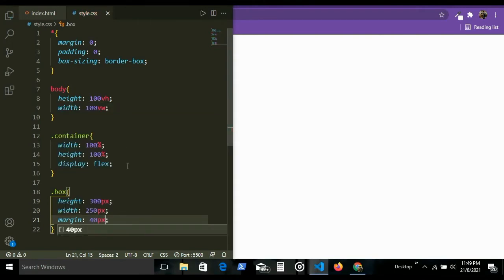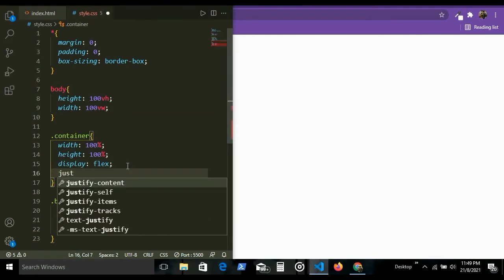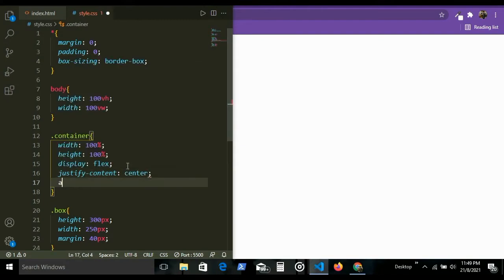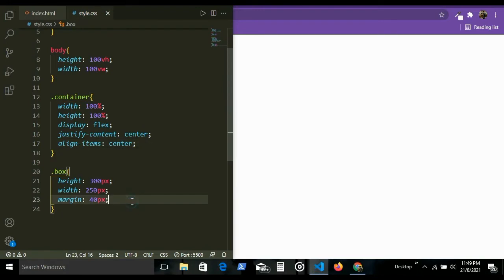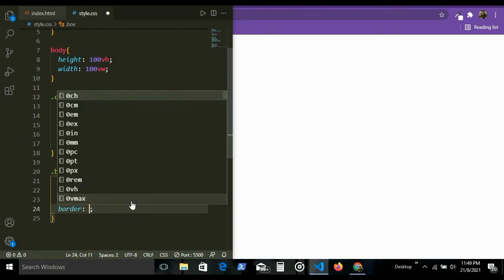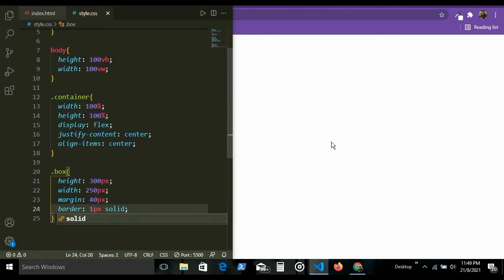Here in the container div I'm going to add justify-content center and align-items center so that everything comes at the dead center, and we'll give a border of 1 pixel solid black so that we can clearly see each box.